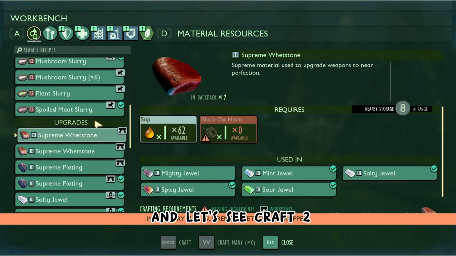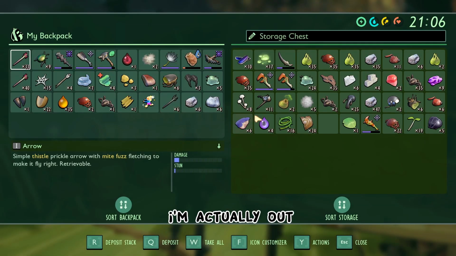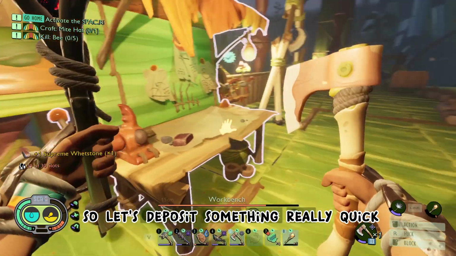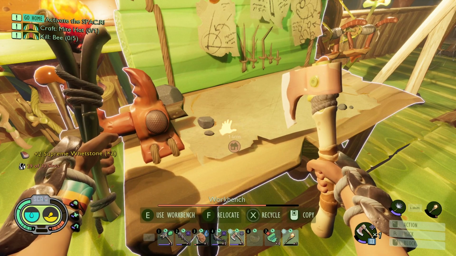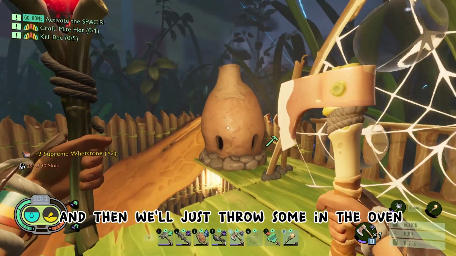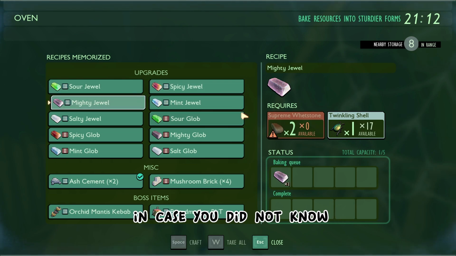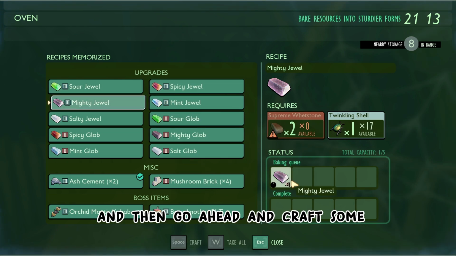And let's see. We'll craft 2. I'm actually out. So let's deposit something really quick. And get some. And then we'll just throw some in the oven. You do need an oven as well, guys, in case you did not know. And then go ahead and craft some.